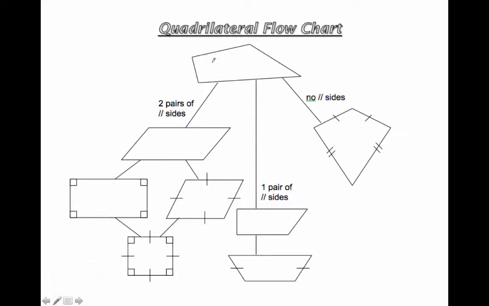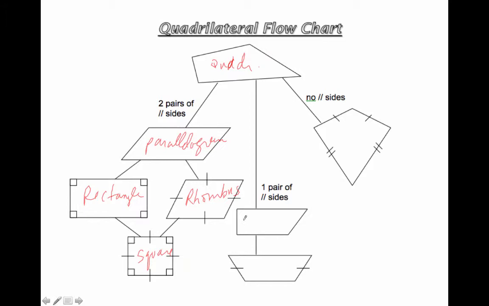Okay, so we started out, this is just a random quadrilateral. Parallelogram was here. We've already filled out this left side here. Rectangle is a parallelogram that's special. A rhombus is a parallelogram that's special. And a square is a rectangular rhombus. So it's very special. Then under quadrilateral, if we have two pairs of parallel sides, that leads to parallelogram, which then gets more special as we go down.